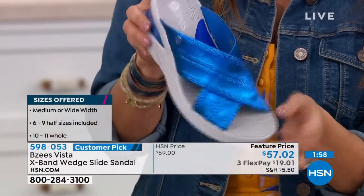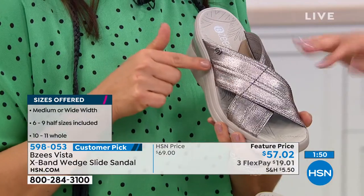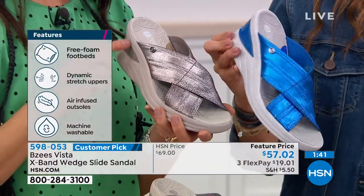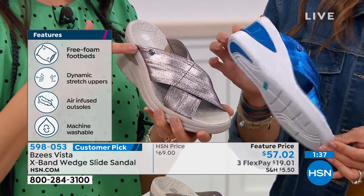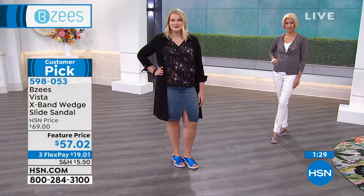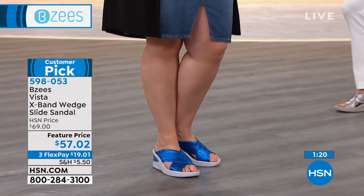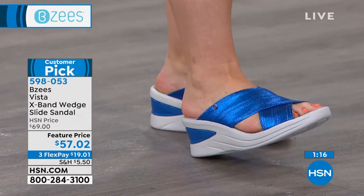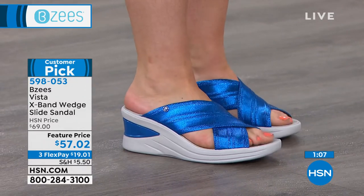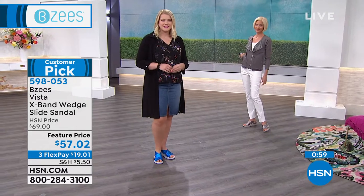The elastic on the inside you would never expect — it's like a mermaid in bright blue, and the charcoal is like a pewter effect, very elegant. Because we extended the X band all the way back, it's going to keep your foot secure with a nice deep heel cup — a great anatomical design where your foot sinks right into our free foam footbed. The heel is two and three quarters but we've given you a little platform so overall it's really one and three quarters in height. Machine wash these metallics — who would think you can wash a metallic? But that's what we engineer. Just let it air dry.